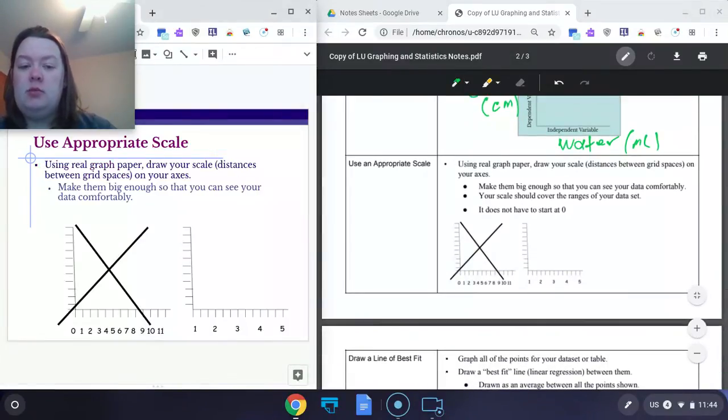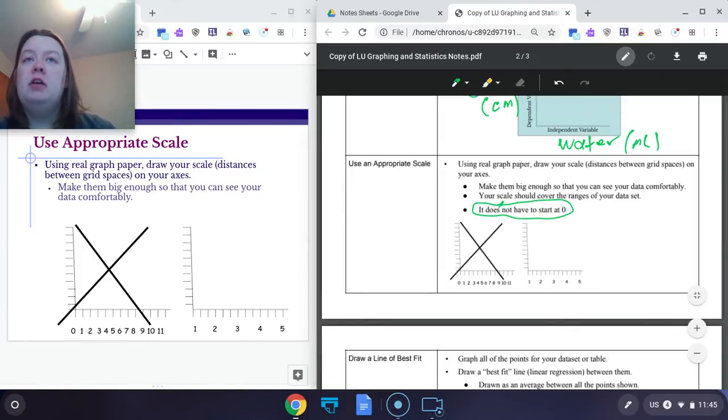The next step in setting up your graph is going to be to make a scale. One thing I do want to note about your scale is you do not always have to start from 0. If you're working with a number set and all your numbers are in the upper hundreds, start with 100. So it doesn't really matter where you start, but you need to keep it consistent. You need to make sure you adequately space things out. You don't want things to be too crunched together. You want to spread them out, and you want it to be proper scale for your data.